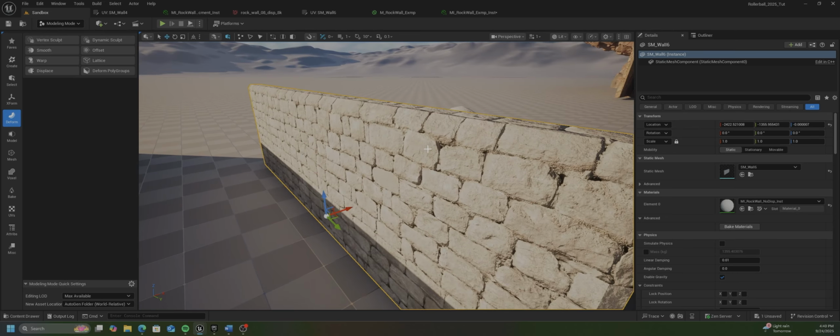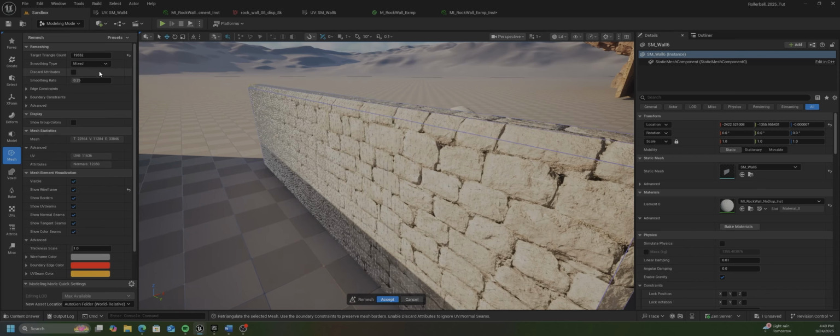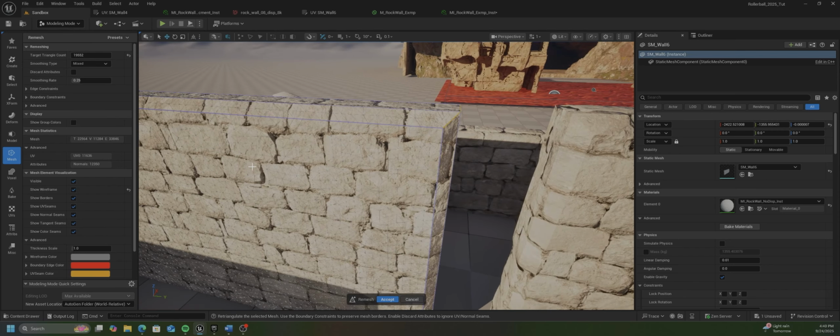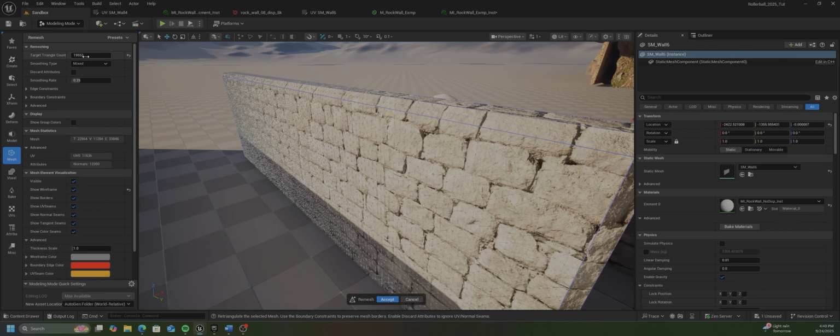What we have to do is we're going to select it. And once we have it selected, we're going to go to our mesh. We need to remesh it. So click on remesh. And what should happen is you should get these little triangles that pop up. They should be visible like that. I am going to change this. I'm going to upscale this from whatever the default was, which was 5,000. I'm going to go ahead and make this something like 25,000.